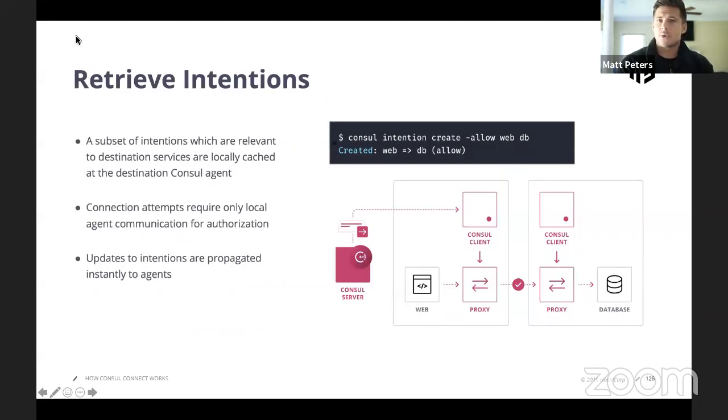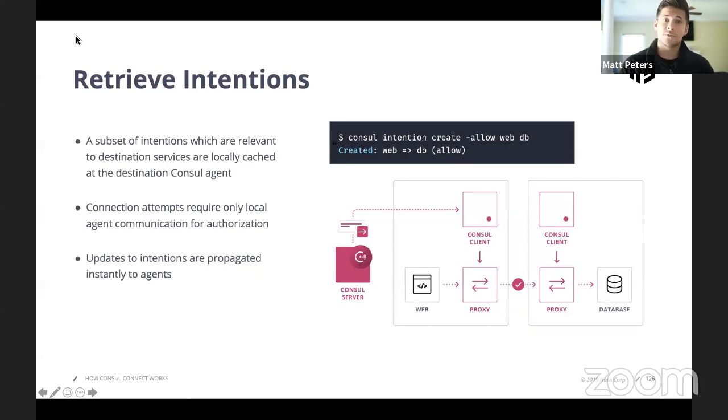Pierre talked about this again with regards to some of the next steps, which would be creating intentions for Consul. An intention is merely a rule to allow or not allow services to communicate with one another. A lot of the time when we talk about Consul intentions, the topic of zero trust comes up, with regards to service mesh. Should the web application be allowed to talk to the database application? If you do allow it, how many instances can it talk to? Is it encrypted or non-encrypted? All of these things start to form the conversation of service mesh, which is why at HashiCorp we've created the feature in Consul called intentions. And again, all of this communication is going to happen at the proxy level.